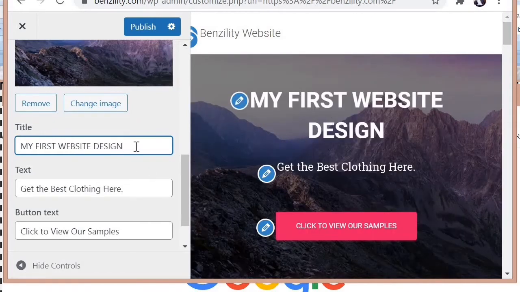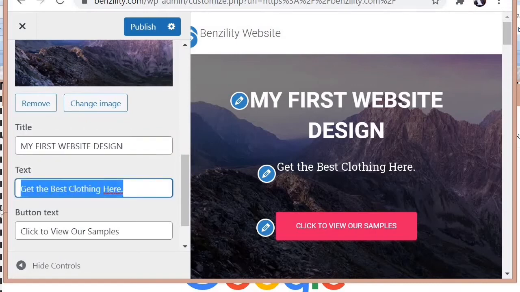You may also use your company name there. That's your title. Whatever you want it to be, it can still be your company name, it can be what you do, whatever. I'm just using this one for the first time. Then under it you have text. Text goes as your description.